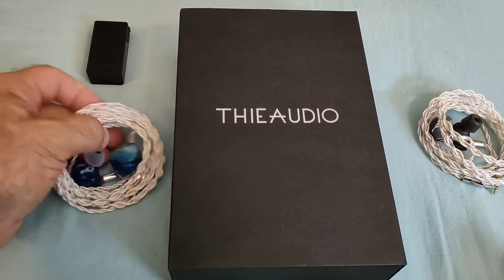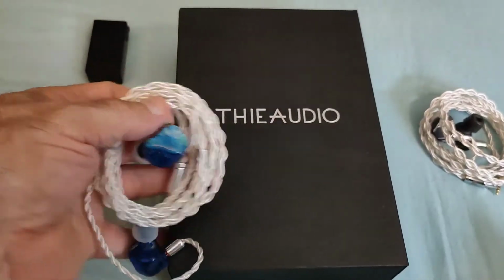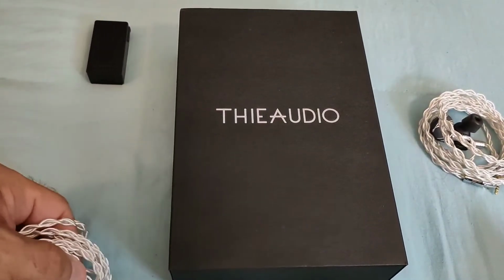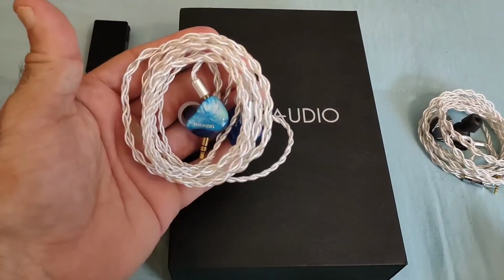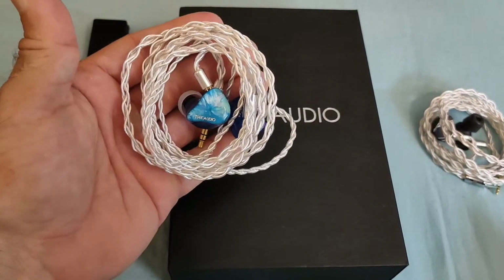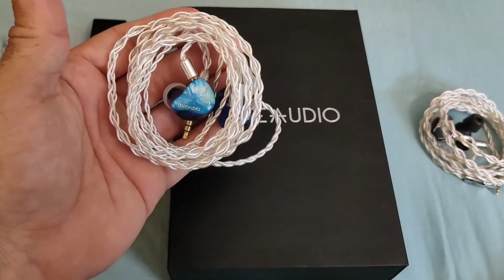This is the second product I have from Thieaudio. I have an L3 and I have an L2 now. And straight away, the one thing I would like to say is I was much more impressed by the L2 than by the L3 initially.